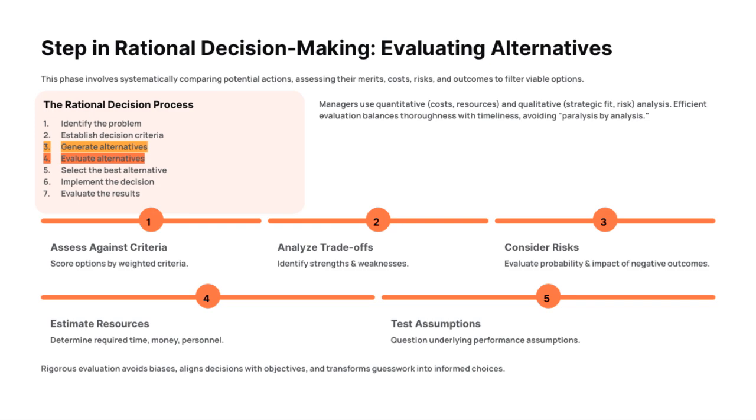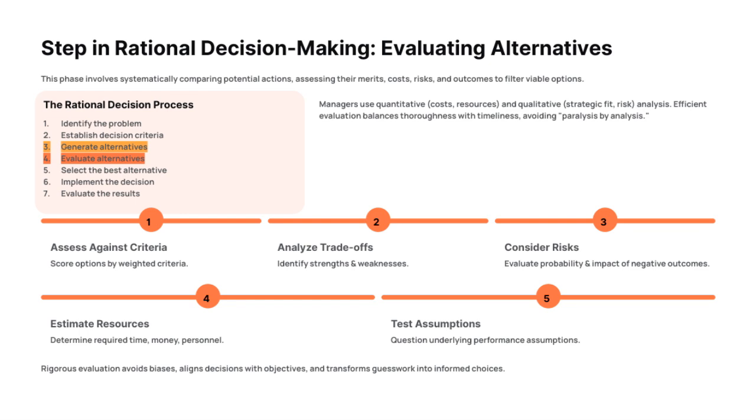We also have to consider risks, evaluating the probability of negative outcomes and their potential impact. This risk assessment allows us to prepare better or even avoid risky options altogether. Analyzing trade-offs is another key step. We identify strengths and weaknesses of each alternative so we can understand where they excel or fall short. Then we score these options based on weighted criteria, whether it's strategic fit, costs, or risks, so we can compare them systematically. Finally, we assess each option against our established criteria, helping us select the best fit for our goals.